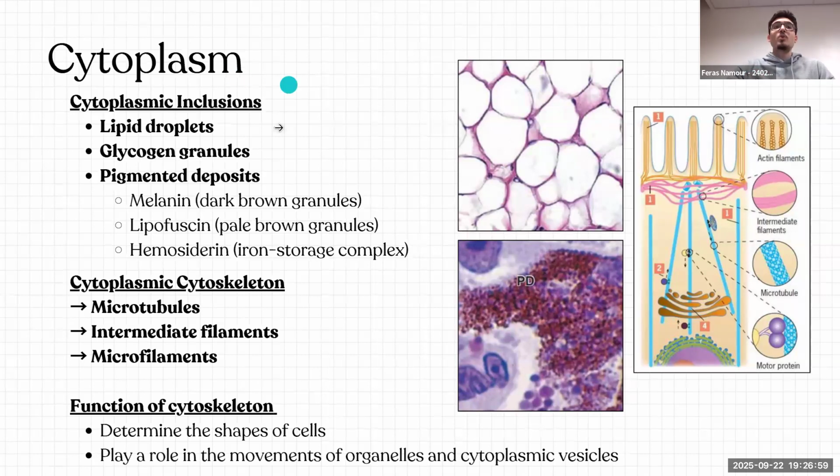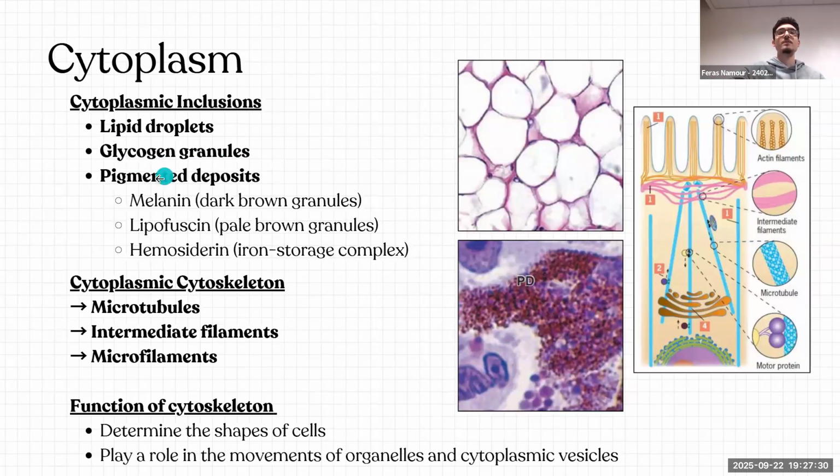Inside the cytoplasm, we have inclusions and a cytoskeleton. Now, what do we mean by inclusions? Inclusions essentially means deposits. So we can have either lipid, glycogen, or pigmented deposits throughout the cell. Remember, the cell is a 3D space. We form a lot of these things, and they are just stored there. Tamam? So we call these cytoplasmic inclusions because they're not wrapped around by any kind of membrane. They're just existing there in the cytoplasm.